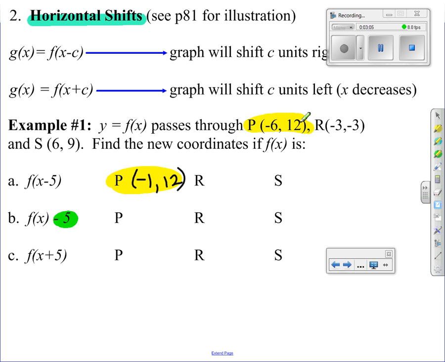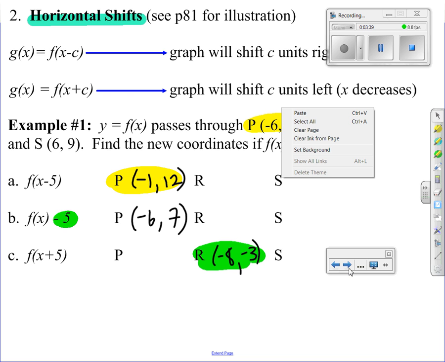So that changes your y value, keeping the x value the same now. Your y value goes down 5. Not the opposite, the same as the function that you see, subtracting 5. For x plus 5, again, let's use point R this time, which is right here. And what happens when you have x plus 5? Well, that means your x coordinate is going to go down 5, so it becomes minus 8. There is no number added or subtracted, so the y value stays the same.